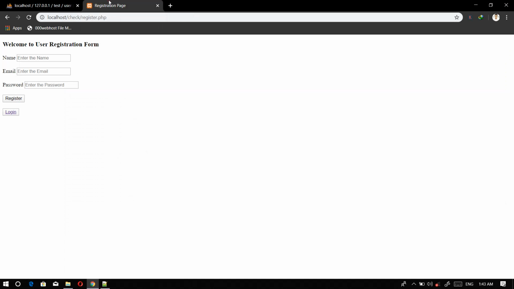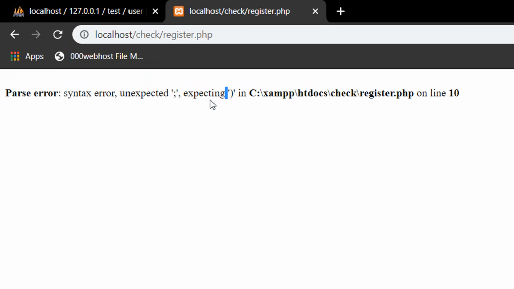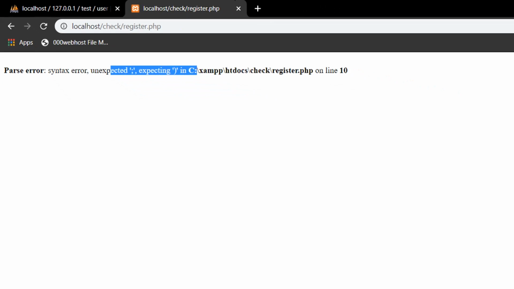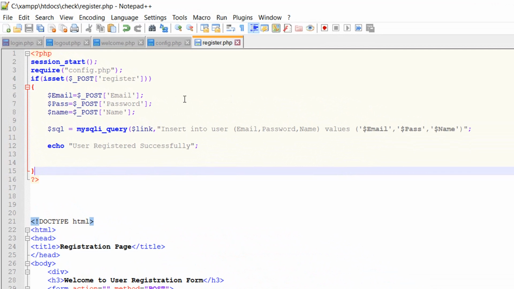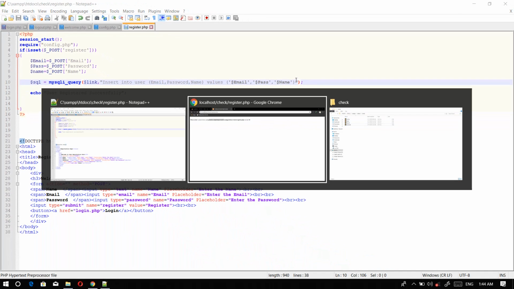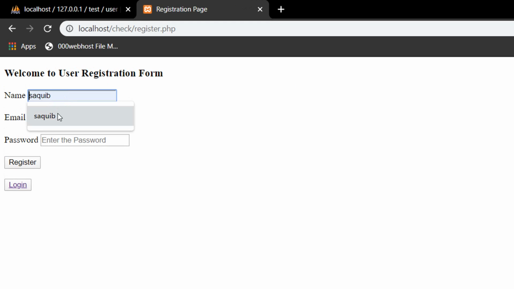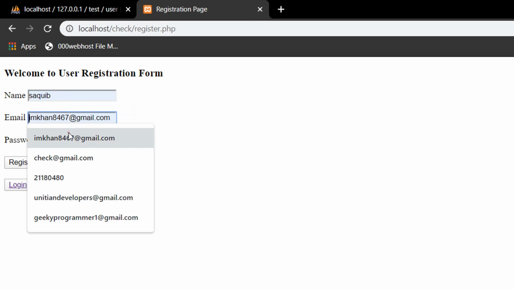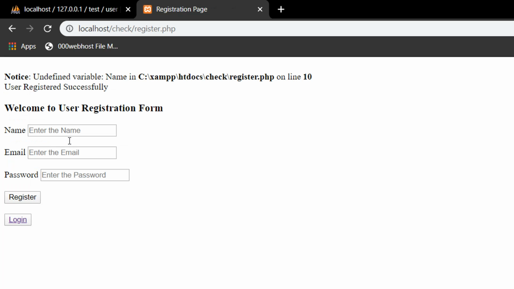I'm going to register using the register page. Okay, so there is an error on line number 10, register.php, line number 10. Okay, so here, I forgot to put a bracket. Okay, now error has gone. Now first name is Saqib, enter the email, I am Khan, password 123 as usual, register.